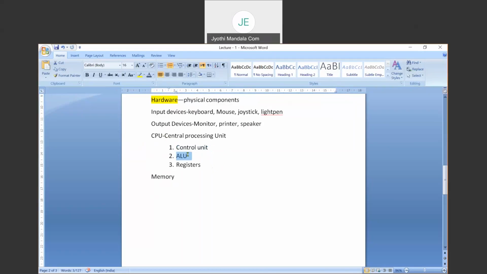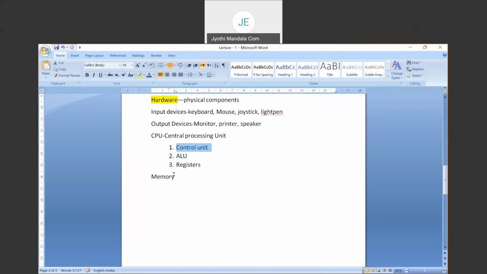Operations like addition, subtraction, or AND will be performed by the arithmetic and logical unit. And then we have registers, which are used for storing the data while performing these arithmetic and logical operations, and everything is controlled by the control unit.